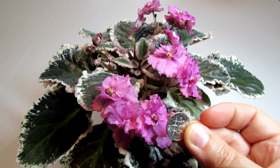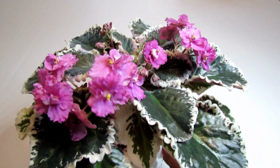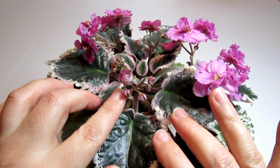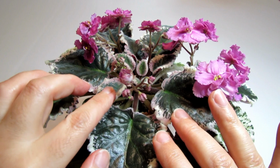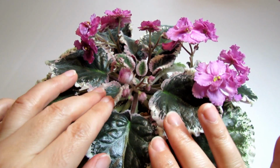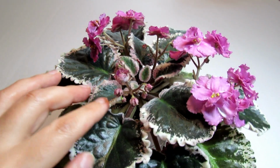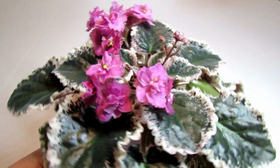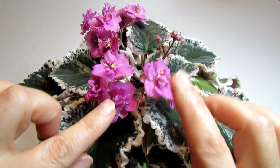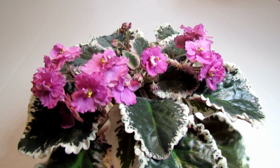Here they are. Each stem carries several buds. Here's a brand new stem with the buds, and we have 6 buds coming out, which unfortunately I have to remove because again I'll be replanting. But here you can see 5 open on one stem, so it blooms quite nicely.